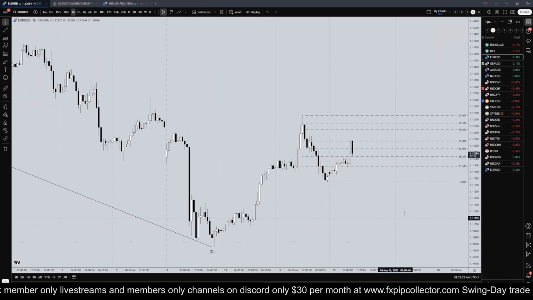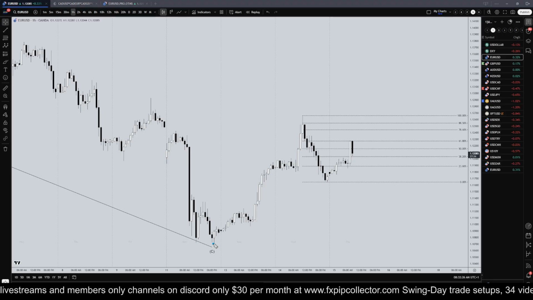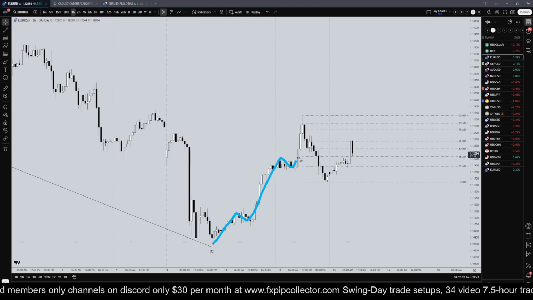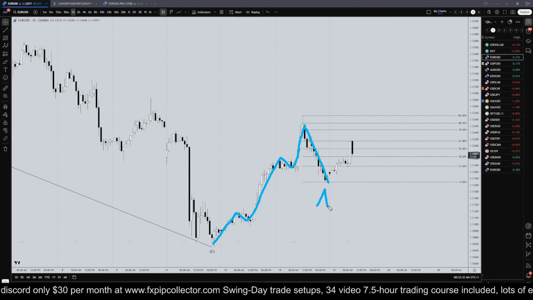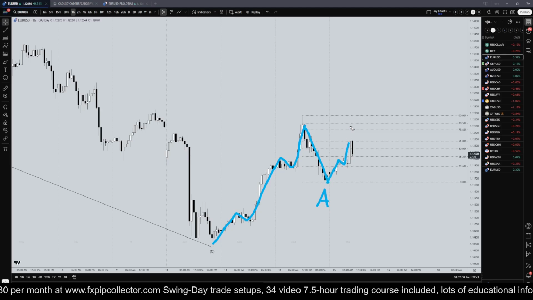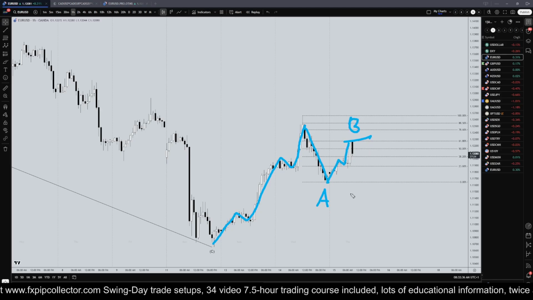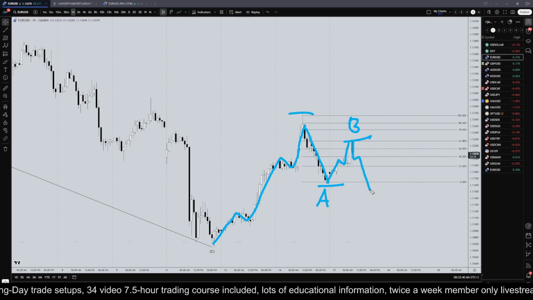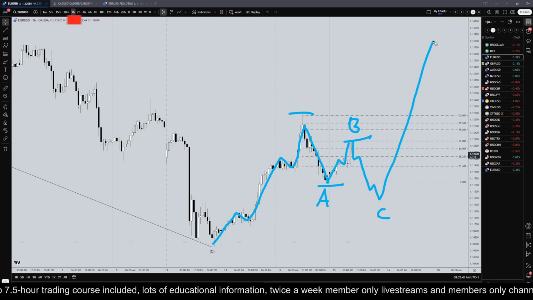So going down to the 1 hour time frame, this is actually playing out as an extremely clear pattern. Looks like a nice five waves up and then nice impulsive down, most likely a wave A. Hopefully this move up right here is a wave B, right to the 61% Fibonacci retracement of the wave A. I think there's a good chance we might push down one more time to make a wave C, and then hopefully we get another push up for a wave 3.